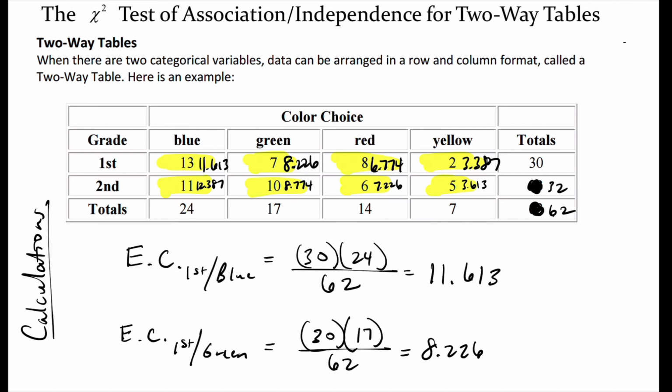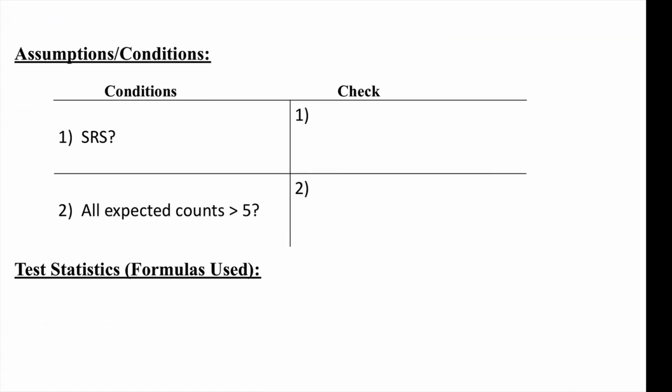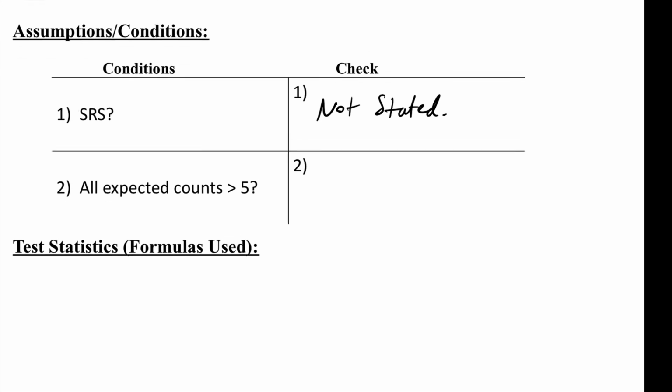So we're talking about a random sample of who or what? First and second graders, right? That's what we're looking at. We don't know that. They didn't tell us that. So we can't say stated. Stated would be wrong. We also can't say that it's a convenience sample or it was done incorrectly because we don't know how they did it, right? So for this one right here, we can't really say anything but not stated. We don't know. We just don't know.